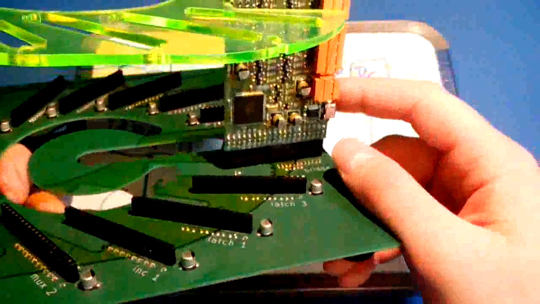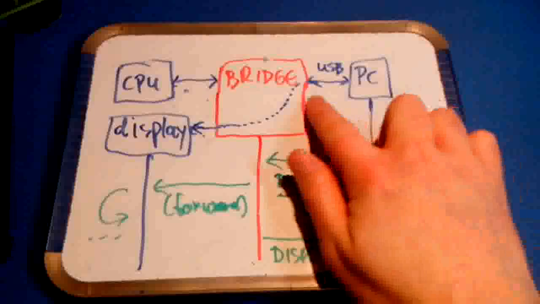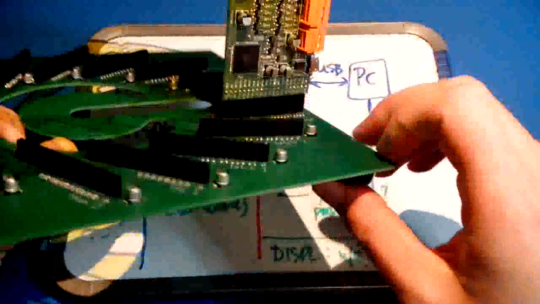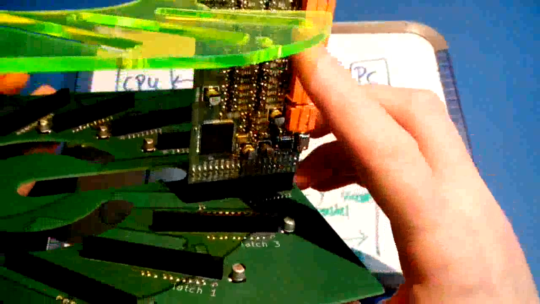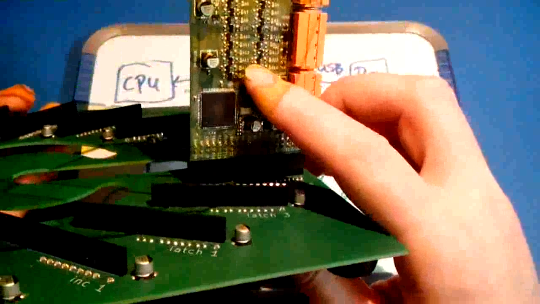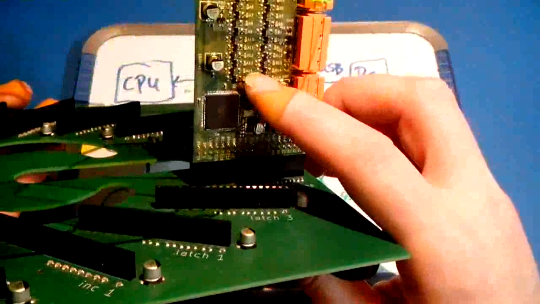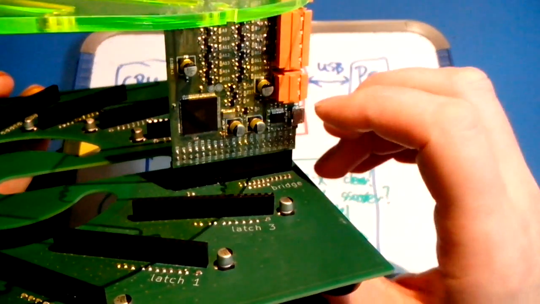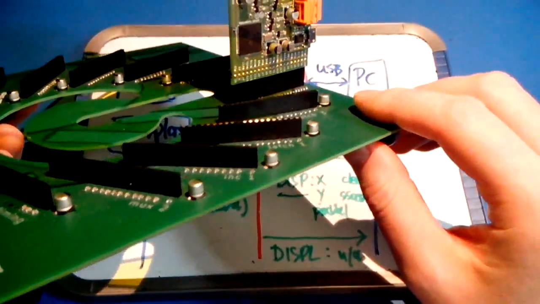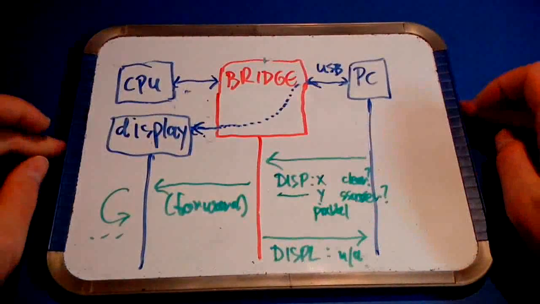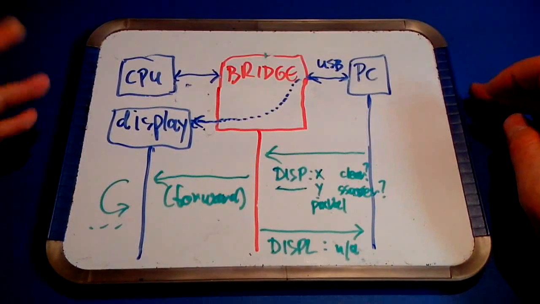And this bridge module, it works now. I want to keep the same protocol between bridge and PC as already exists, because that's convenient and it works. But also I want to have an actual RAM storage on here, and serial EEPROM or something like that, where you can upload from the PC different program images and just run them by using buttons on the front panel. So the CPU can operate completely standalone. That's the goal. Right? So I hope this was semi-useful, and let me know what you think.